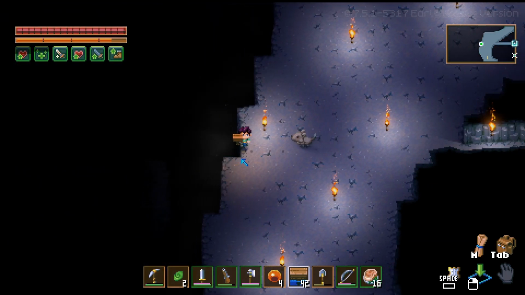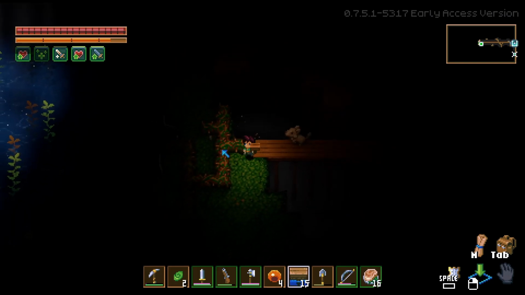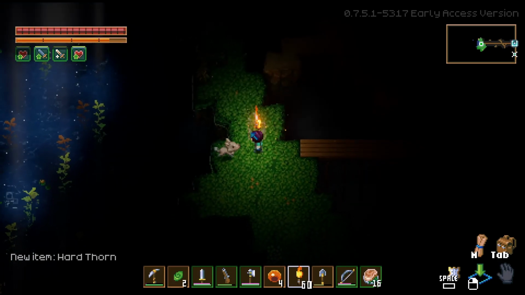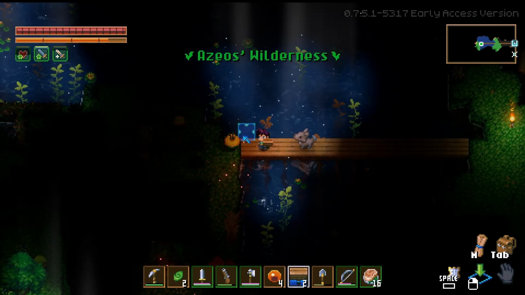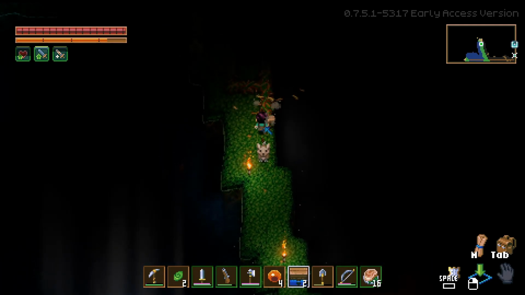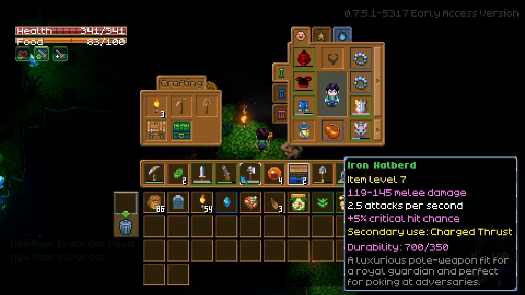Okay, and it looks like the wall on this side is gone as well. We don't have to just reach out and hit it. Let's build out and see what we can get. Here's some more wood, which is great here. Looks like maybe ocean over here. Oh no, it's just a lake. Okay. Azio's Wilderness. This is the complete opposite of a desert. It is so lush and green here. New item, Stardew Valley Spring.